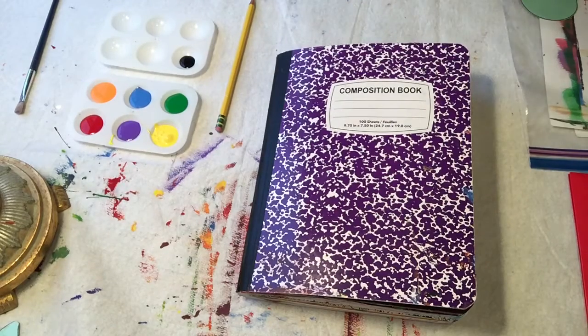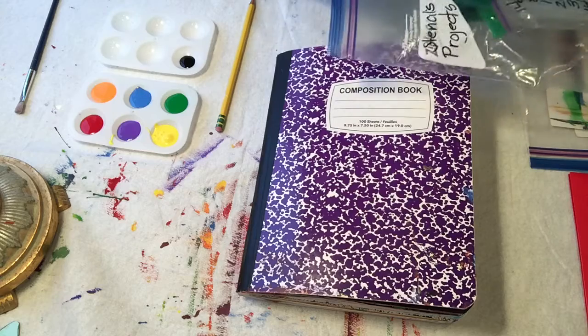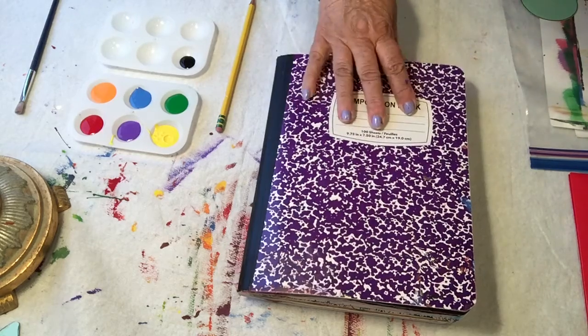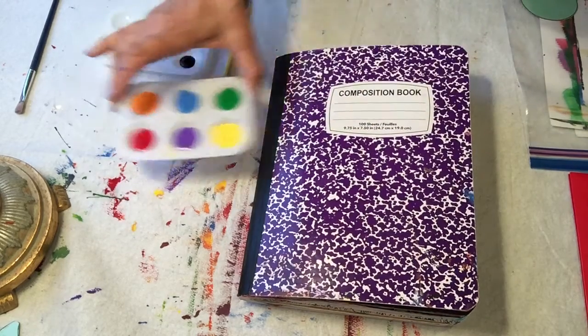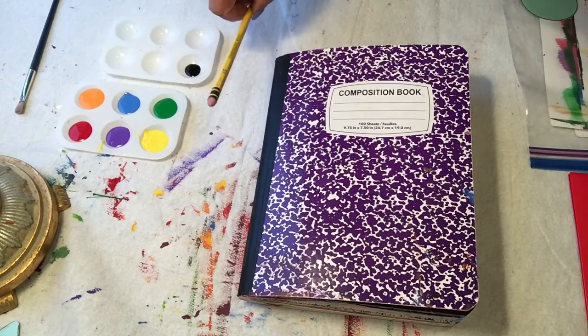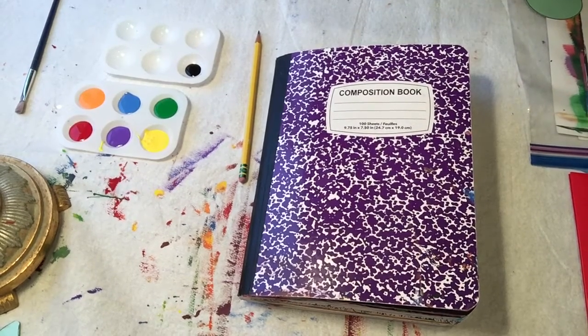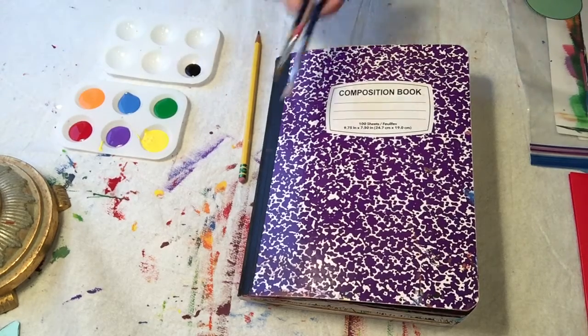Okay. This is journal project 14. Okay, the first thing you're going to need, obviously you need your journal. You're going to need paint, a pencil, your paintbrush, a couple paintbrushes maybe, I don't know. Okay, a few paintbrushes, some paintbrushes.